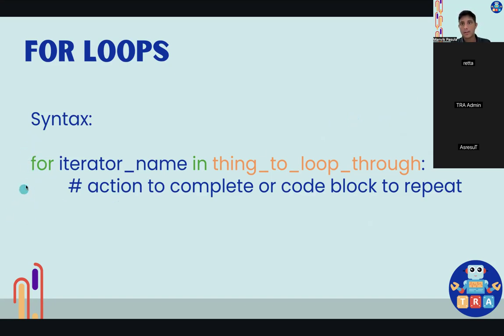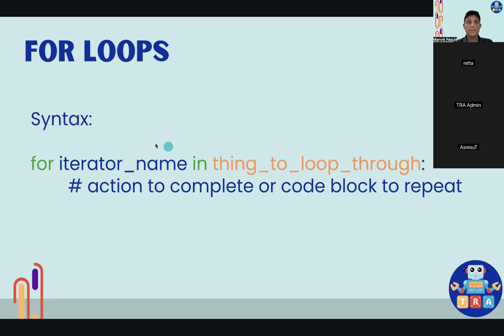For is your Python keyword. You remember how an if told us that we're starting an if statement? In this case, we put for to tell Python that we're starting a for loop. Then we have the iterator name. The iterator is something that represents your current state in the loop. When we're running laps around a track, that's like your current lap number, right?